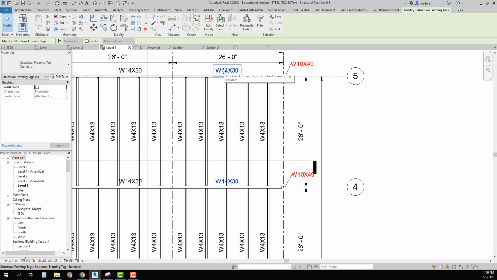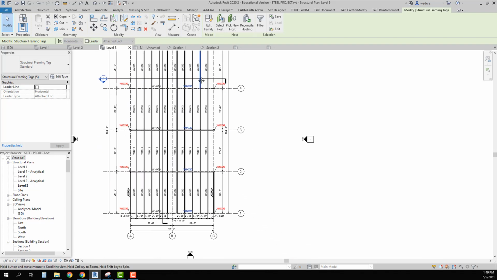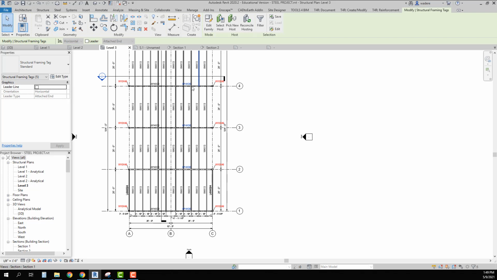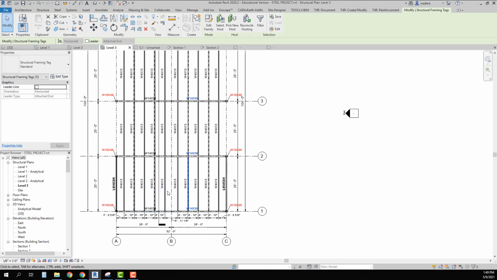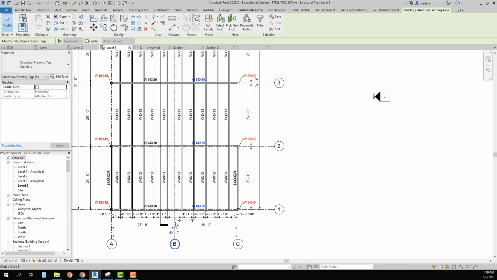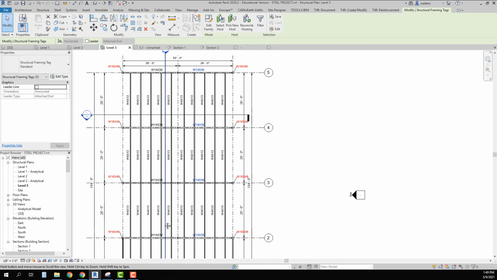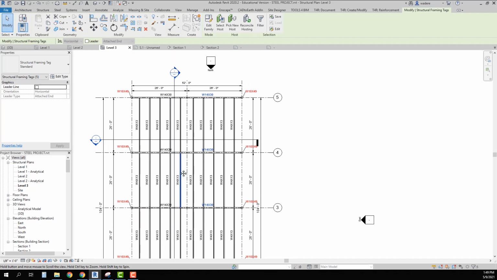And I'm going to move these over to where they're pretty much in between the beams again. So that makes them a little easier to read. These going in this direction are all in really good shape. And if I look over everything, I think I'm good.